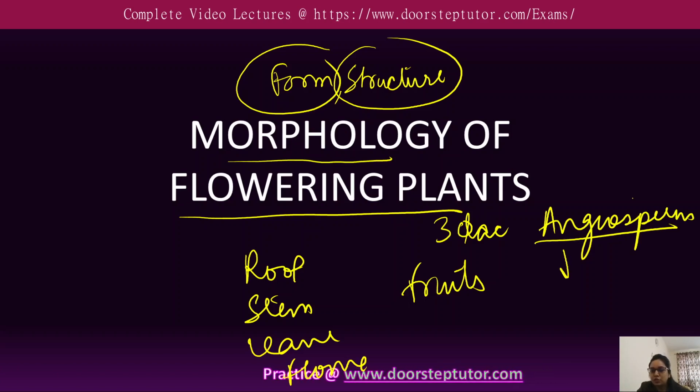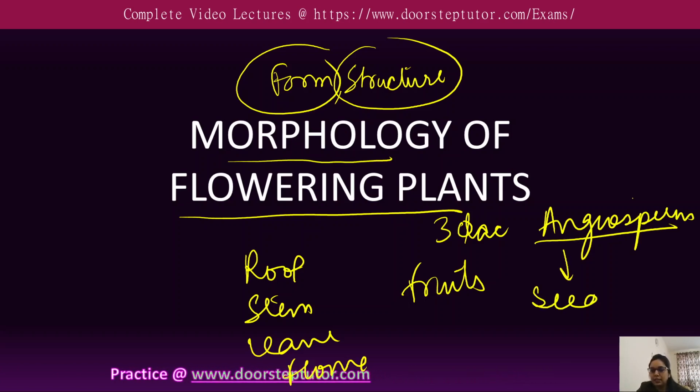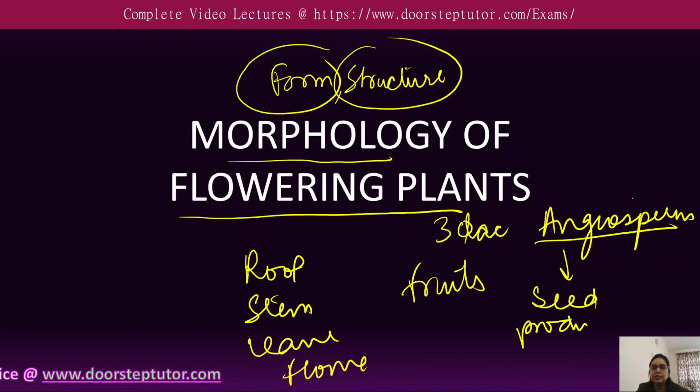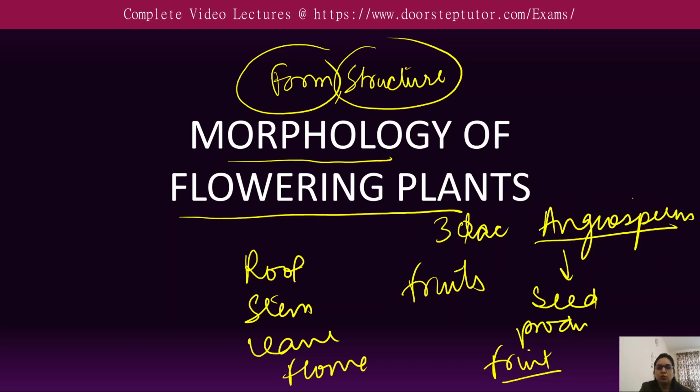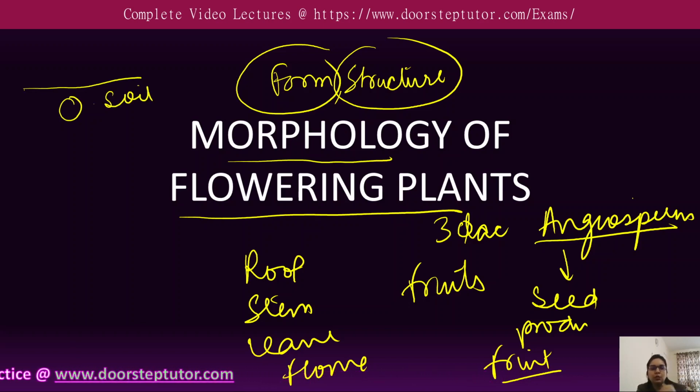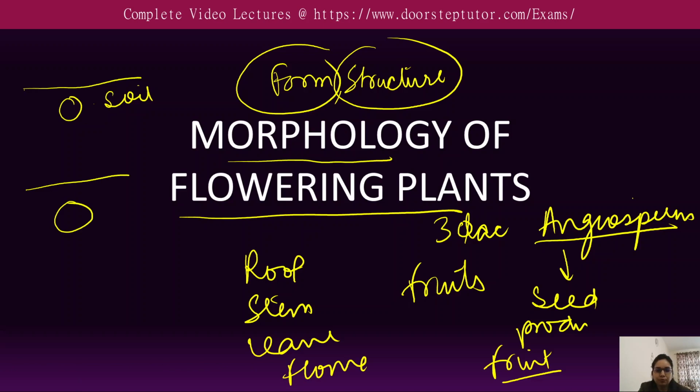Angiospermic, why? Because angiosperms are seed producing; they produce fruits which have the seed in them. So whenever we look into the morphology of the flowering plant, in simple language, we know that whenever a seed is germinated inside the soil, we put in the water, the manure, everything. So after that, what happens? It develops into two structures. Okay, what are the two structures?